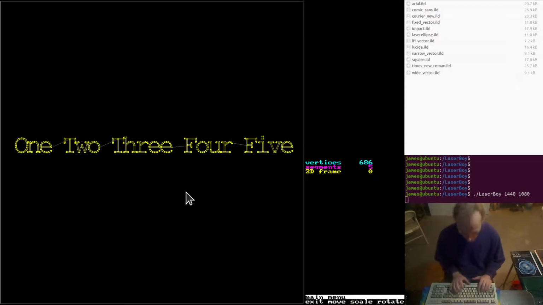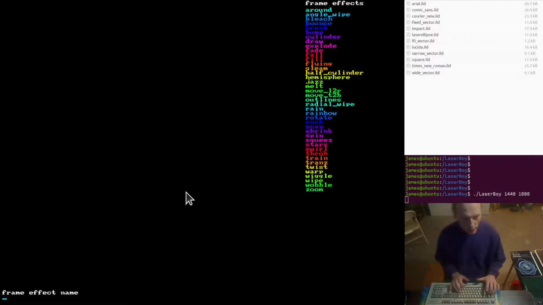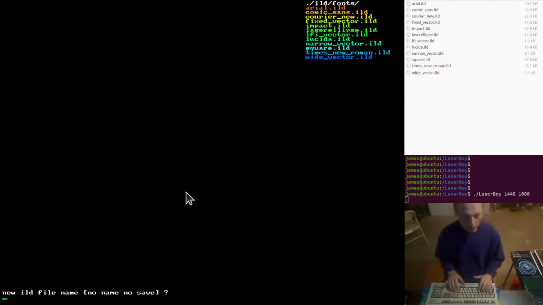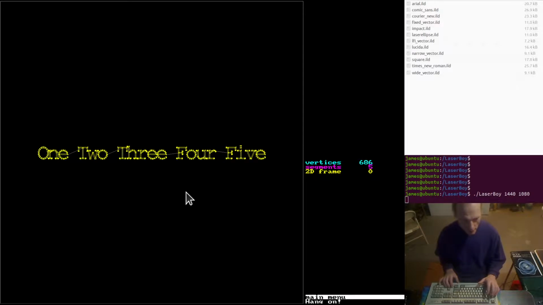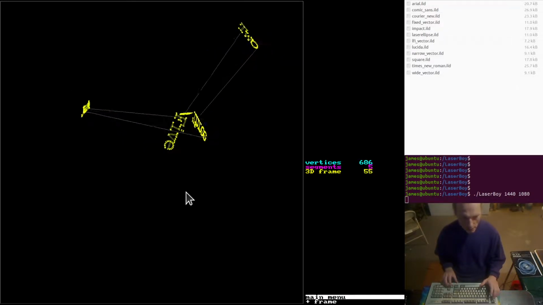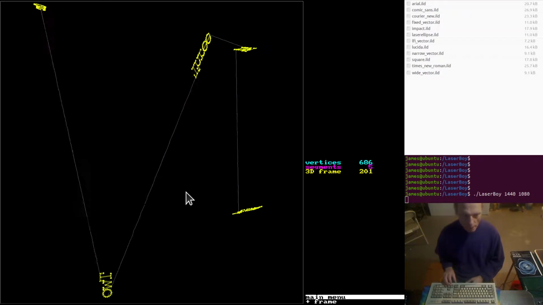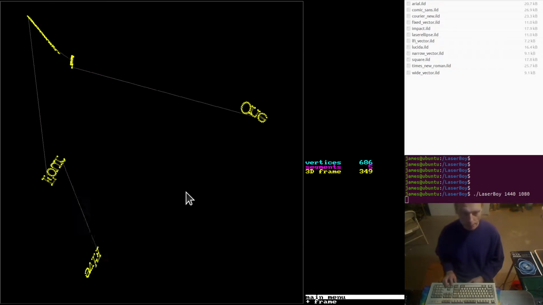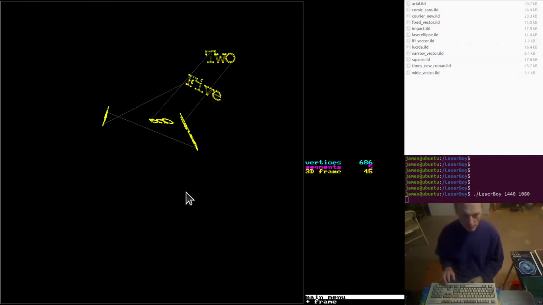So now if I go to N and apply an effect to this frame, and I want to move things around, I can do the spin effect, for example, and there. See? Now they stick together as whole words, right? That's kind of the whole point of the lit black concept, right? That's what it's about. So you can do this kind of thing, okay?